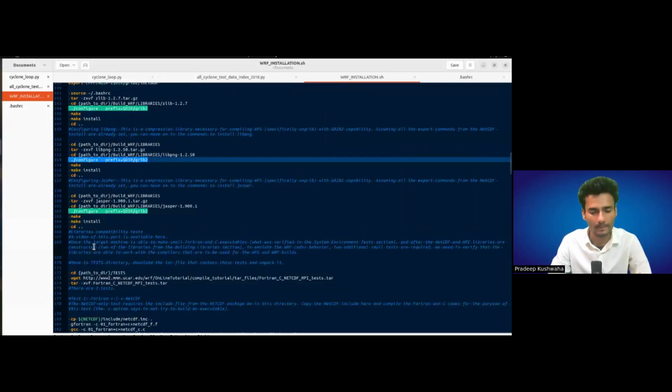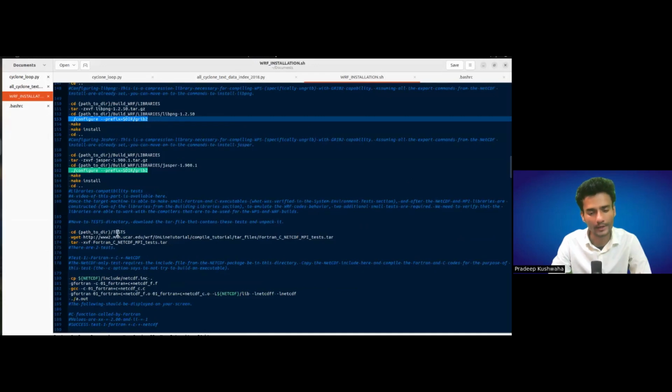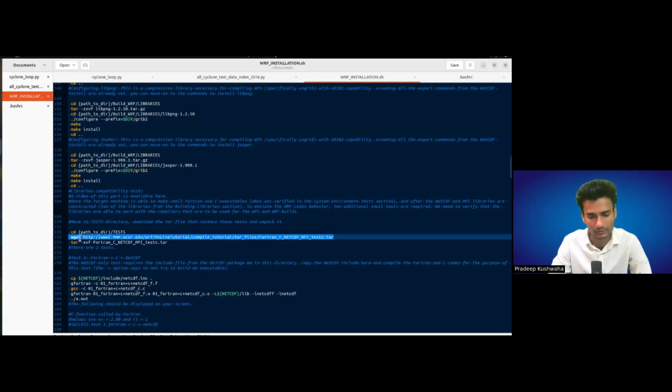Now, to quickly check whether the software has been installed properly, and whether these software are compatible with the compiler we installed in previous steps, let's perform three tests. For that, we have to go back to our test library where we have already installed all the software. If you have not already downloaded these tests, just use the wget command, copy and paste it, and you will be able to download it.